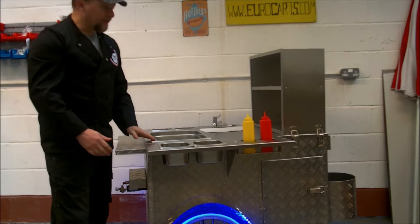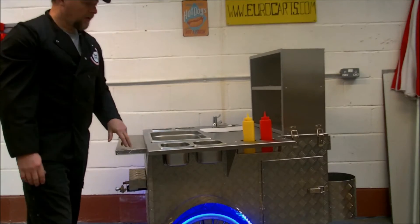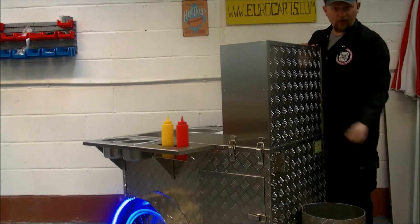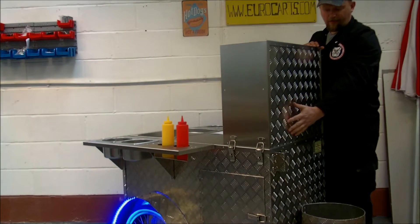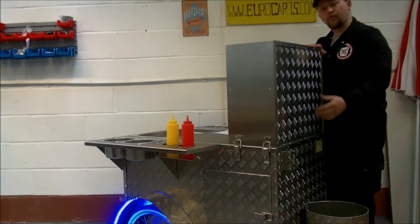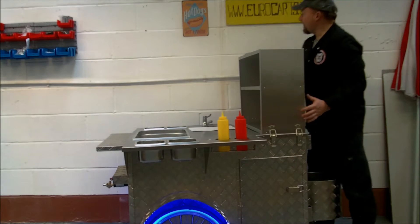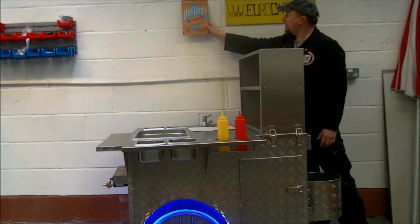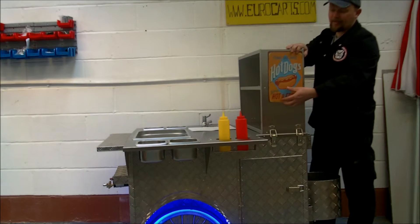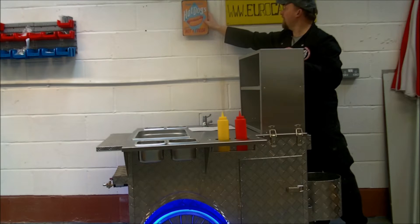Have a look at the size of the cart and the places you can advertise. This box is the main place people put their menus and stickers. This whole panel will come off so you can see the produce inside, but it is a nice area for putting designs on — your website address, menus, pictures of hot dogs. So really jazz the cart up as much as you can; it makes a massive difference to sales. Even though these carts are really stunning on their own, having some extras makes a big difference. We use these metal tin signs — they're brilliant, just saying 'Hot Dogs' — pinned to the side of the cart. It really jazzes it up. So it's well worth thinking about how you can individually personalize your hot dog cart to make it really stand out.